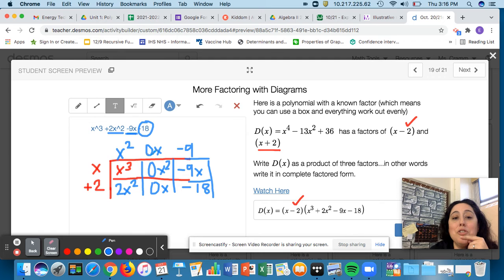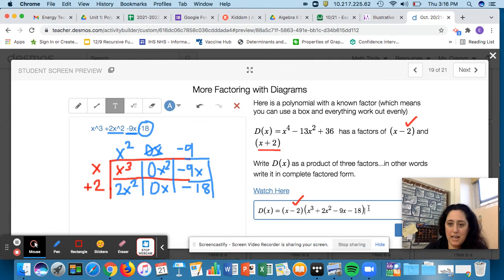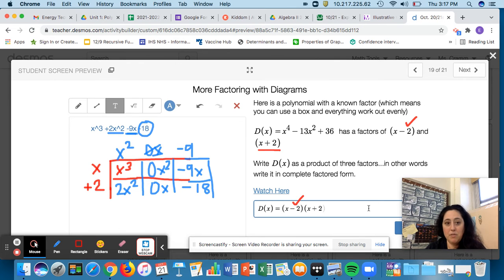So now, do I need to write plus 0x? No, right? I mean, you can. I'll show you. Instead of writing out this cubic, I've now factored it with the factor that they gave me, x plus 2, which is on the side in red. I put that right here. And it factored with x squared, and I'll just put the 0x, sure, why not, minus 9.